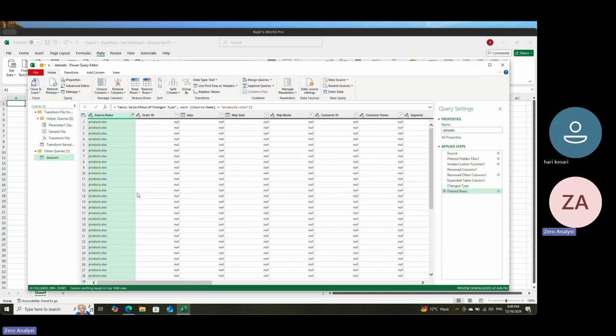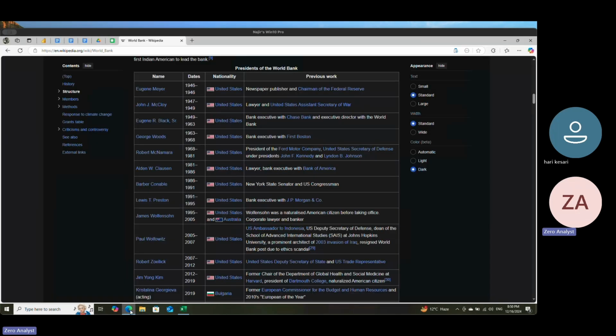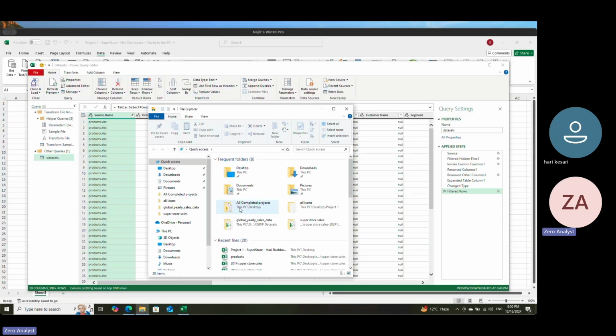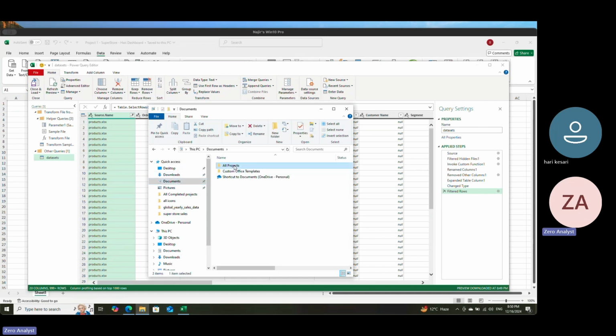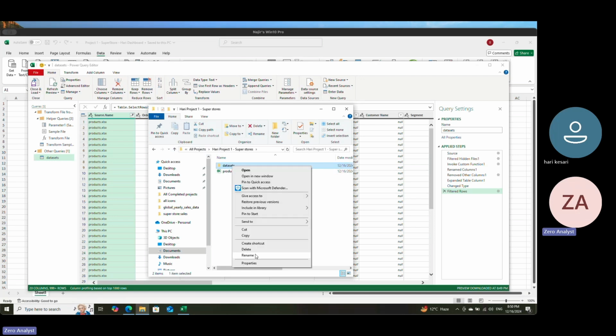So let's do one thing. Let's remove it from that folder. Remove the product data. We will be adding the product data separately. I would just put it outside; I will be getting the product data manually. Now in this, I only have the sales data. So let's name it something called sales, sales datasets.